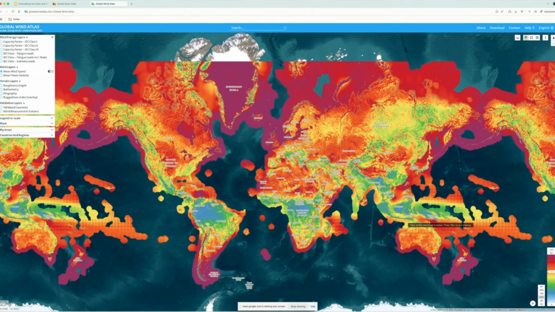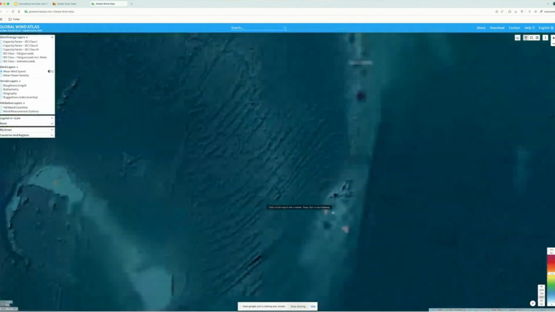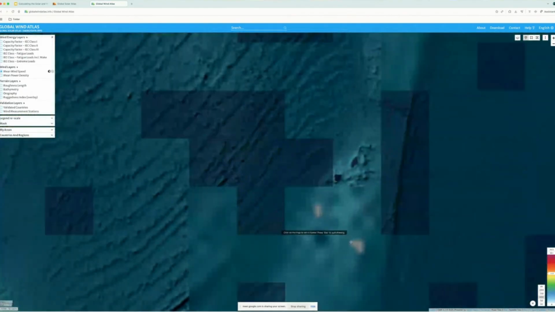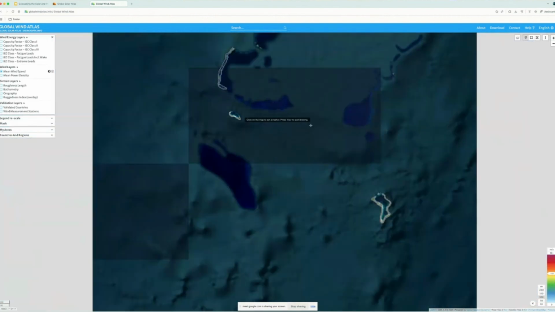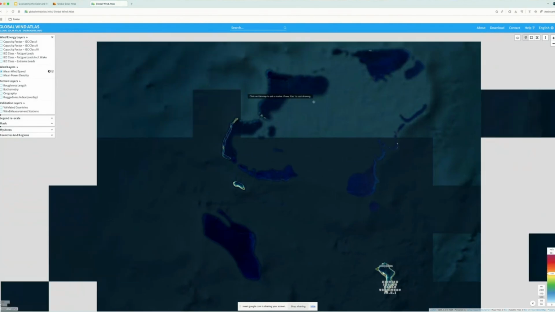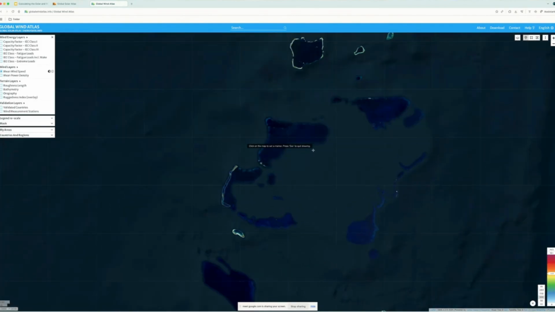Let's go somewhere very interesting. What about here? Maldives, in the middle of the Indian Ocean. Here is Maldives.